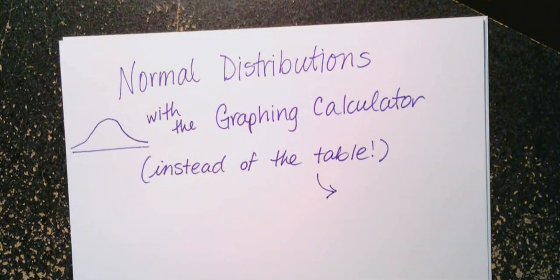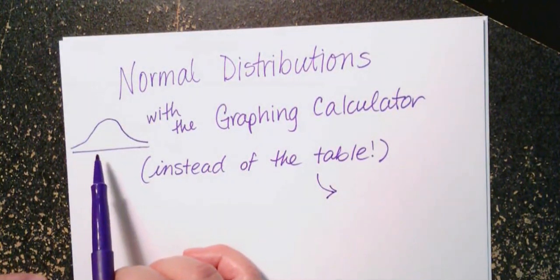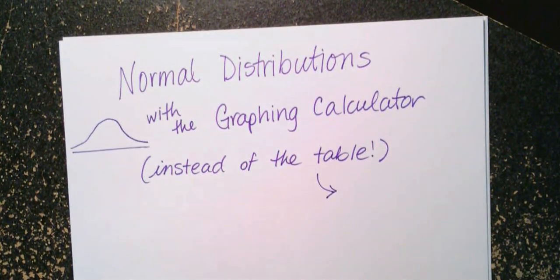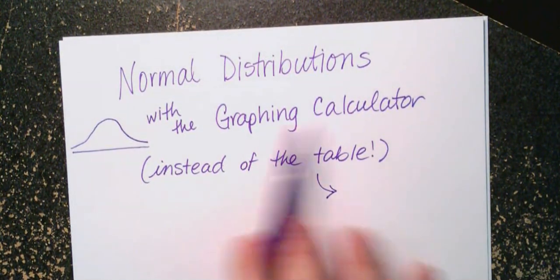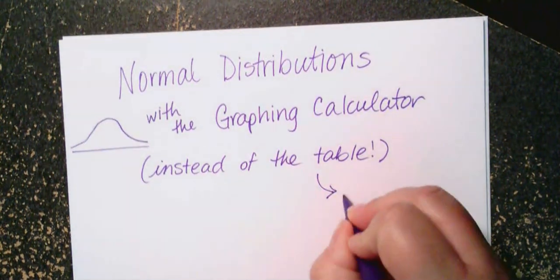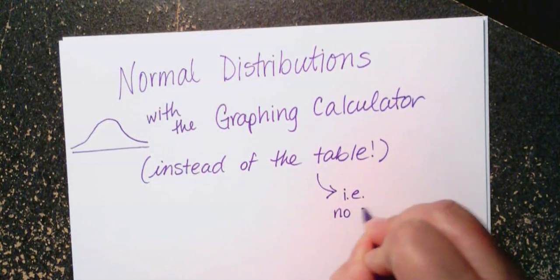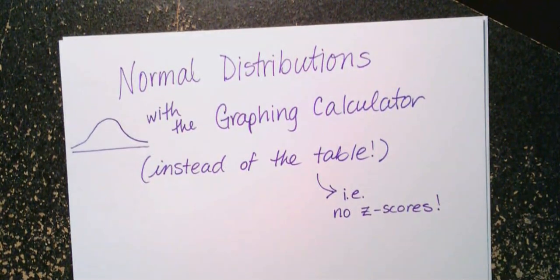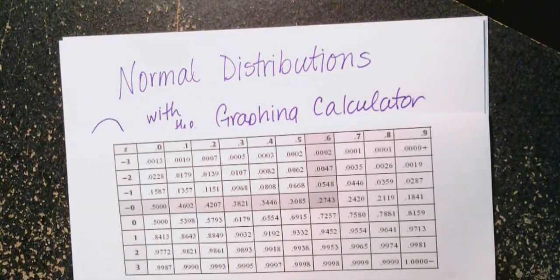And in this particular video, we're going to talk about using the calculator to find the area under the curve or the probability of a particular value being higher or lower or between some other values. Okay, so in other words, we've done this before, but not with the graphing calculator. We used a table, and with the table, we use Z-scores. So in other words, we don't need any Z-scores because we're not going to use the table. And the table is for Z-scores. And the table I'm referring to is this one. So when we use this one, we're using Z-scores.